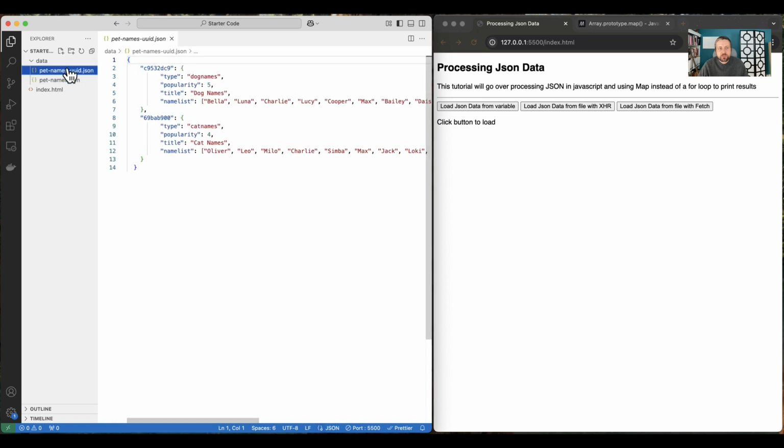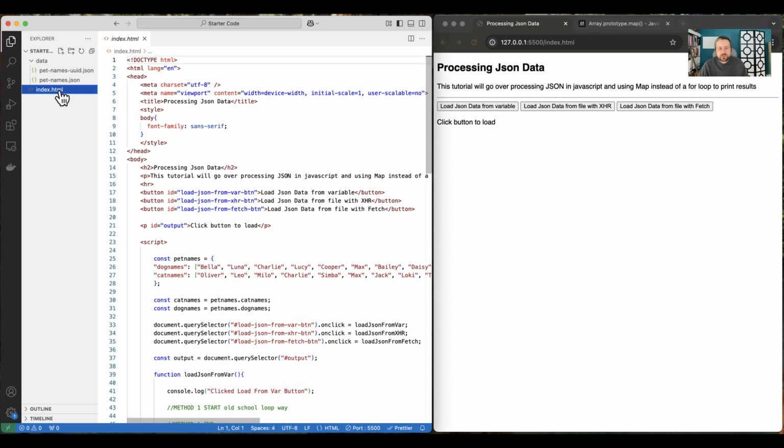There's two different types. But I really wanted to start a little bit differently. We're actually just going to start by putting the names into variables, into JSON variables, so we can spend a little bit of time looking at map and join, using those in JavaScript to replace the traditional for loop you've seen.